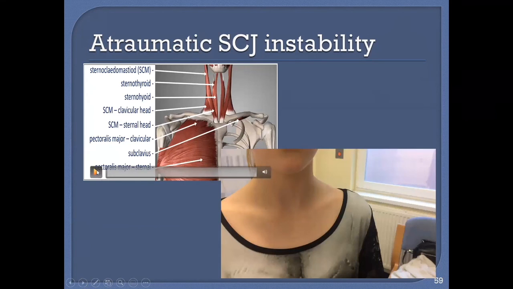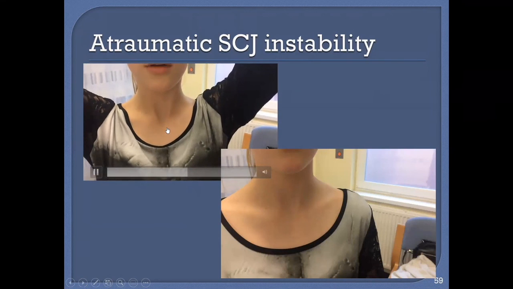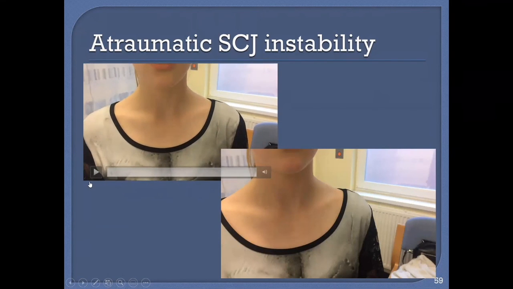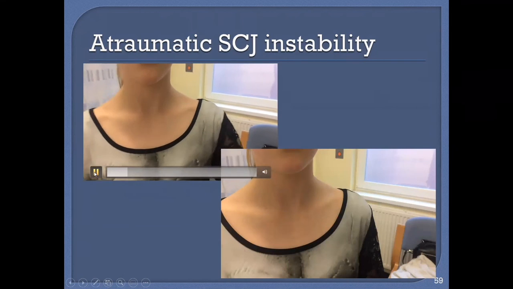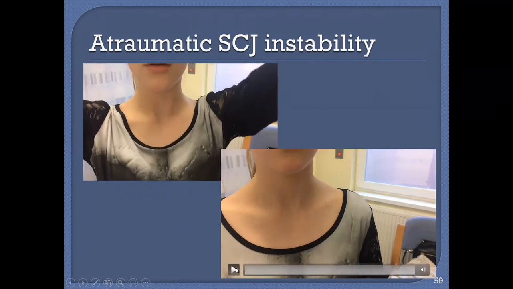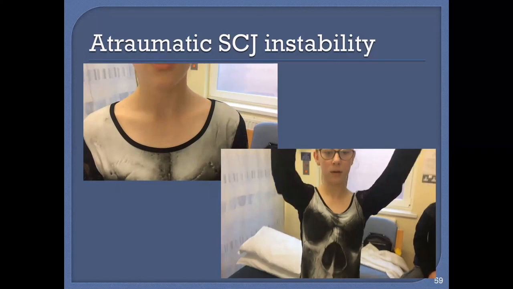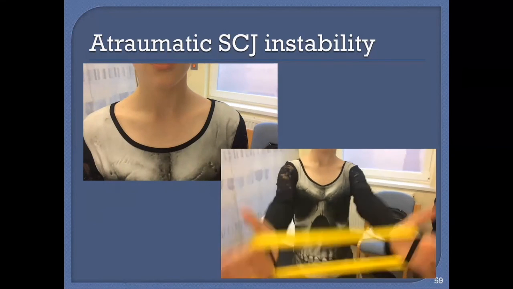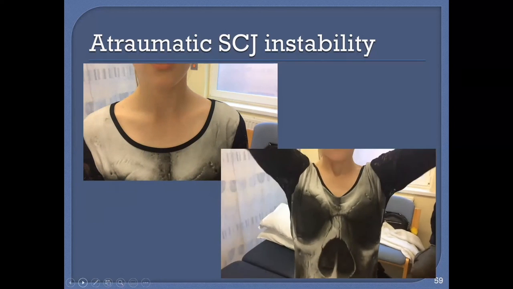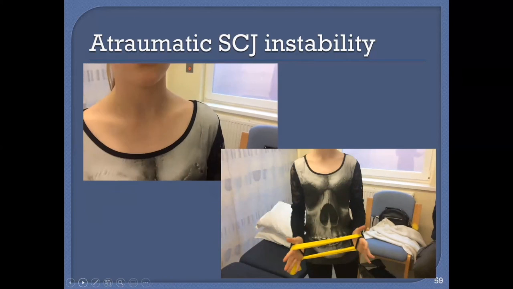I don't know if you can see this video. It's here that it happens. So you can just see her SC joint pop, and she's got some overactivity in her pecs and sternocleidomastoid as well. And so rehab's very, very similar to what we do for shoulder instability. So you get the cuff working, you work the kinetic chain. You can still see there she's a little bit neck dominant, but that was just within the first session in clinic.